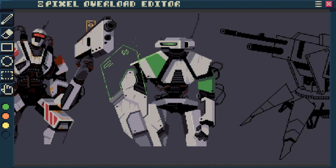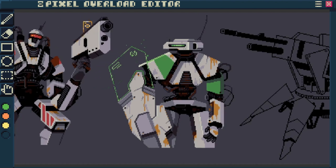Rust and mud gave the feeling this mech had seen some things. I added some scratches to the shield to illustrate that the shield had stopped a couple of blows. And the mech was done. I have to say, I am so much happier with this version of the mech. It feels way less awkward and a little more badass.